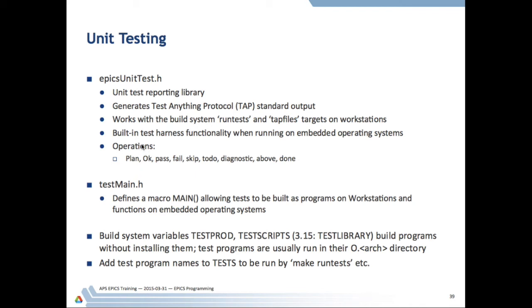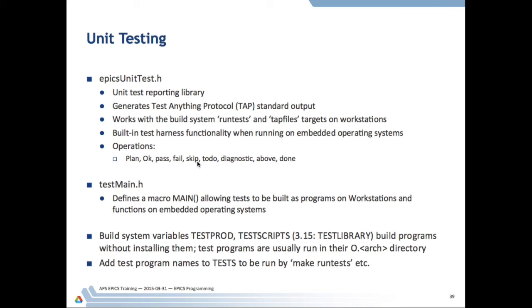So the test library itself provides the usual sorts of operations. You have plan, where you say I'm planning to run this number of tests, and OK, which takes a pass-fail value and a string for the name of the test, or there's another macro that stringifies the test condition. Or you can just say this is a pass or a fail. In general, when you write tests, you should always try and keep the number of tests that you run the same. The total number of pass, fail and OK calls should equal the number that you give to the plan.